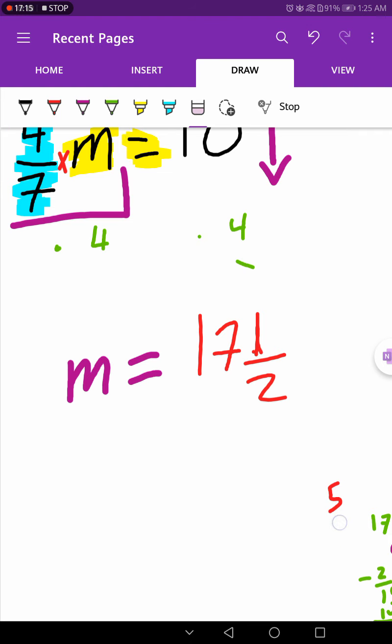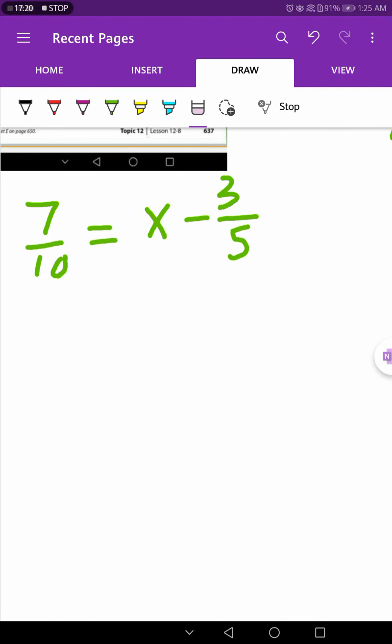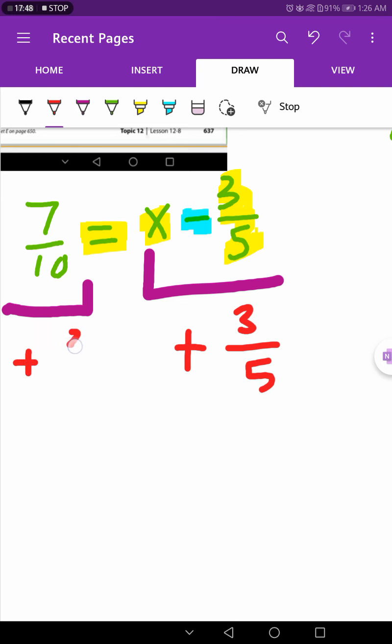Okay, my dear students, one more example. Again, it is an equation, and because it is the equality sign, left and right, we're looking for the letter. Here is the letter, and here is the number. And what is the sign between them? It is minus. What is the opposite of minus? It is plus. Plus what? 3 over 5. And what you do on the right, you have to do on the left. Yes? Okay, nice. So we did it here.